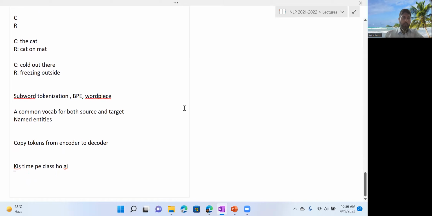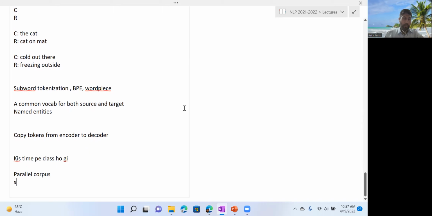Usually, the training data for machine translation is called a parallel corpus. So what is a parallel corpus? You have a source text, and for each source text we have the target text, meaning that you have pairs for training data.